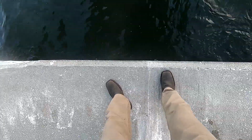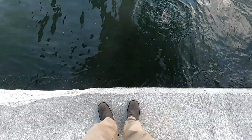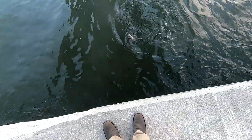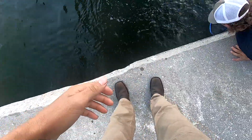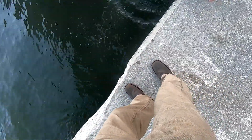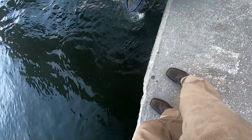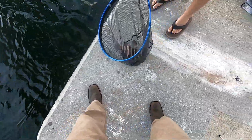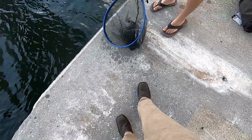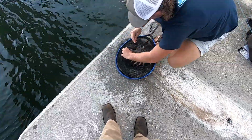Get that net. Oh yeah, nice sheephead. There we go, that's a fish. That's what we're after. Whoa, don't you go in that pylon, bub. Got him? Bring him to me. There we go, folks. That's what we're after. That's a fish right there. Not a big one, but he's an eater. We will take that. Right on.